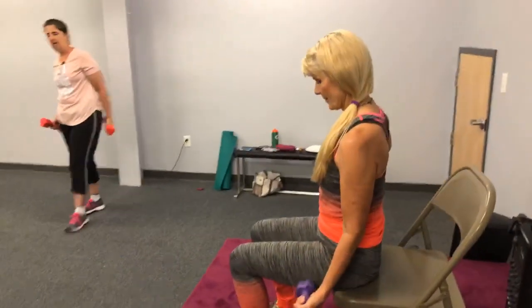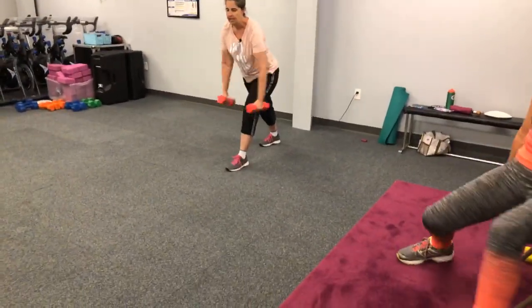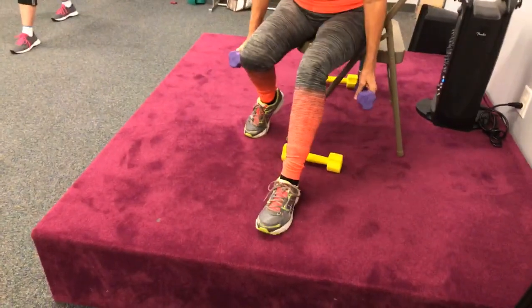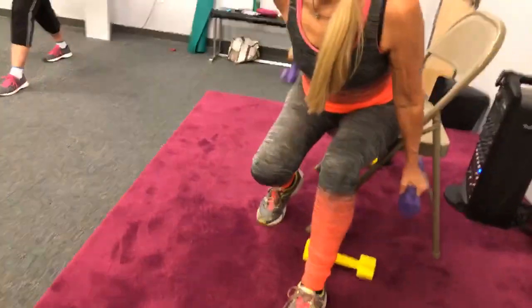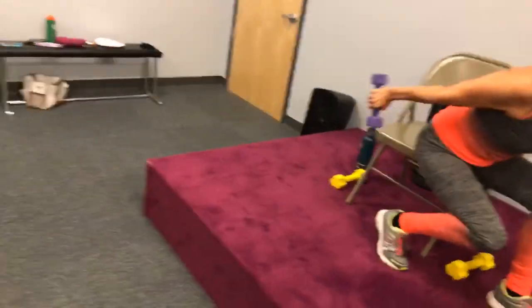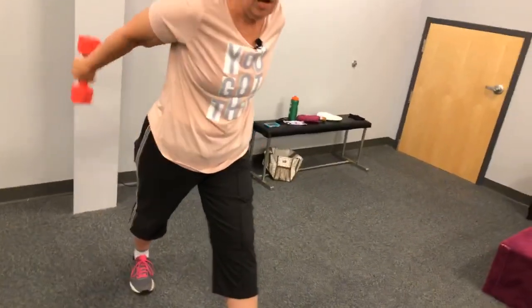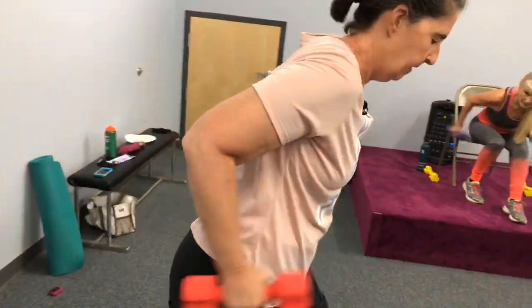Shake it out. Bring one foot forward. Hinge at the hips slightly. Bring those elbows up. We're going to do those kickbacks. Here we go. Take it back and in. Keep those shoulders nice and relaxed. Those elbows stay up high. If you can't keep those elbows up, your weight might be a little bit too heavy. You might need to drop it.